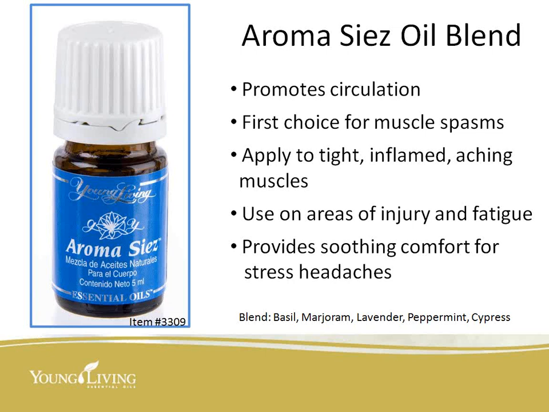I forget to recommend this for people who have stress headaches. I don't know how effective it is for migraines, but if you have it on hand, you might want to try it if you do suffer from migraines. It has basil in it, which promotes mental clarity. Marjoram, again, for promoting relaxing smooth muscle tissue.